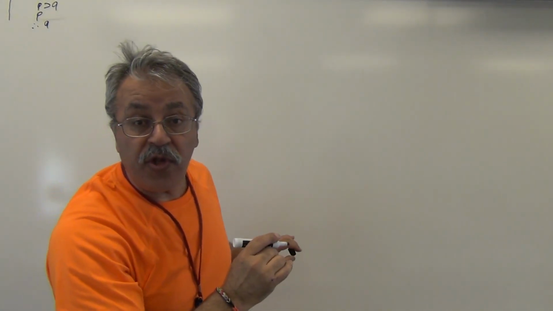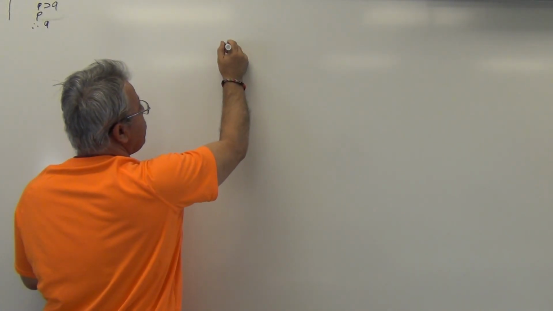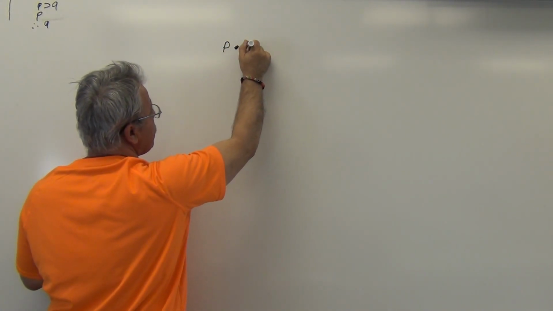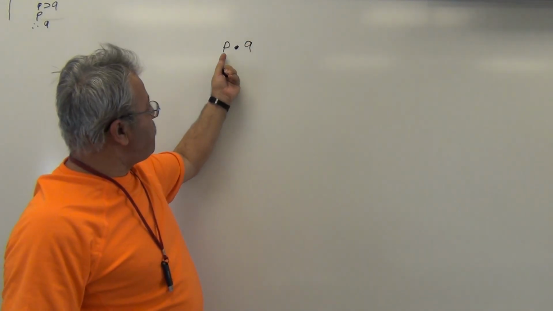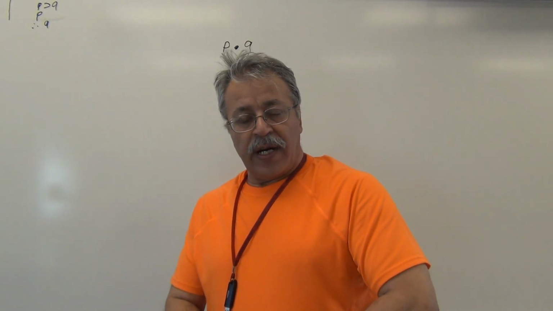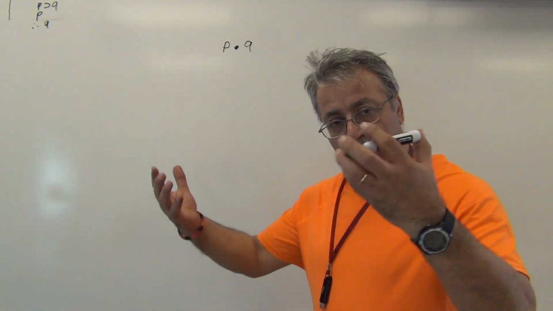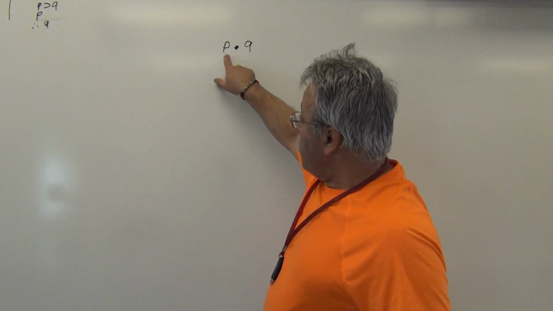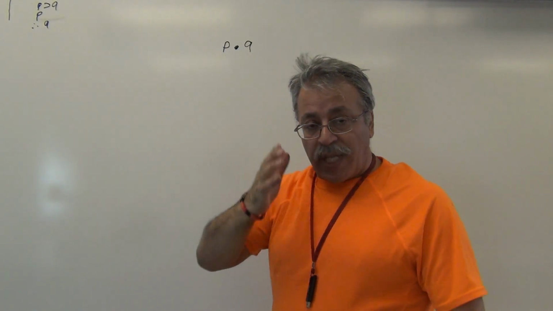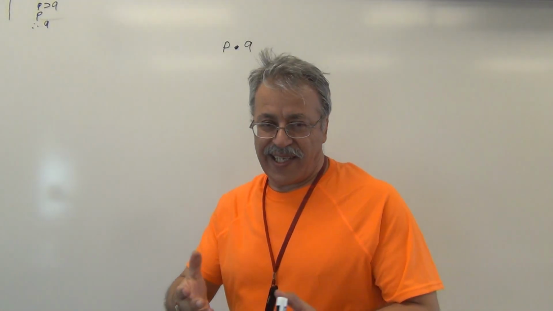I don't want to go back too much, but first I want to remind you a little bit what the symbols were. We learned about this one, P and Q. It means you assert that P is true and Q is true. If you tell a kid you are very smart and also you are very handsome, or someone, your boyfriend or girlfriend or wife or husband or friend, you are very smart and you are handsome, that means you assert that both are true. If one of them is proven to be false, in this case, there is really no proof either way because it's a very subjective assessment.